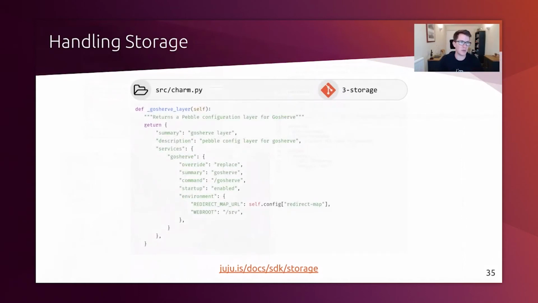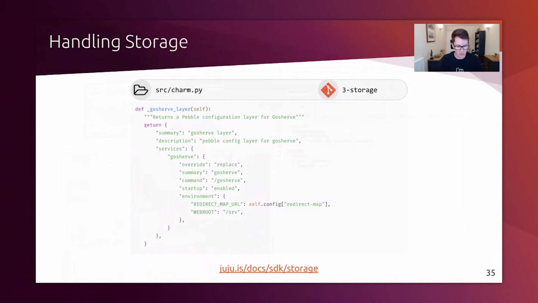We're now going to need to make a quick change to our GoServe layer method. So the application we're deploying, GoServe, will take an environment variable called webroot, and if it gets that environment variable, it will try and read a website from that path. So in this case, it will look in /srv and try and find an index.html file or try and serve a path. So the way it actually works is when you type in your pod IP /some path, it will first check if there's a file in the webroot named as the path that you typed. If there isn't a file, it will then search for a redirect in its map of redirects and try and serve that up. If it can't find either of those things, then it will serve up a 404 page.